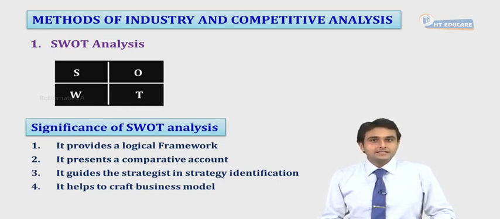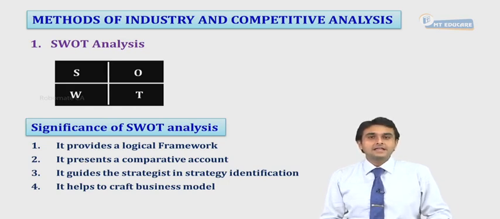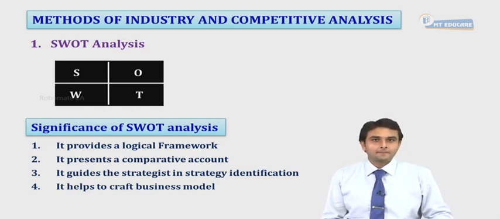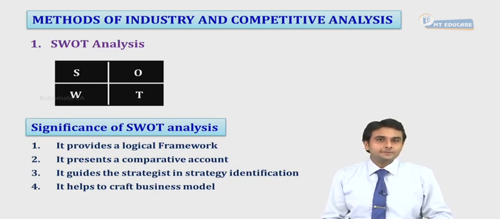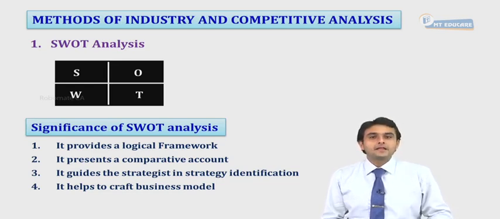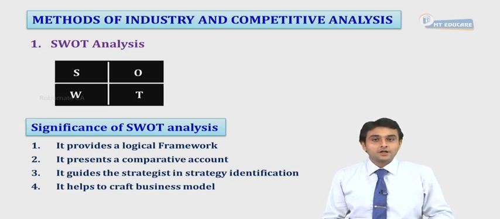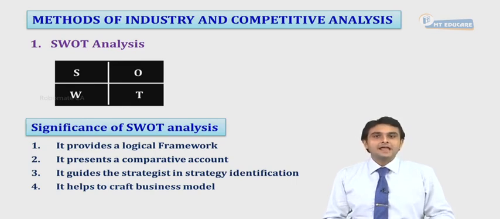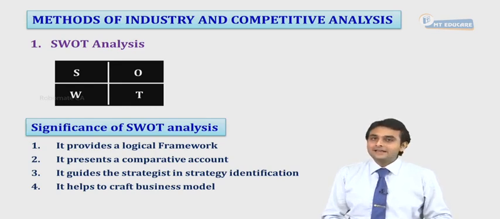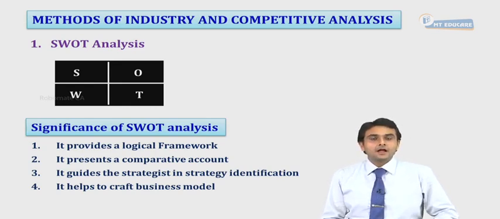Now, what SWOT does is it provides a logical framework. That is, it gives us a basis, and that basis is nothing but information. And information is always required to plan. Once we've come up with this logical framework, it presents us with a comparative account, which means that I need to understand my strengths and weaknesses to make the best possible use of the opportunities available and to combat the threats available. And in this way it guides us towards strategy formulation.